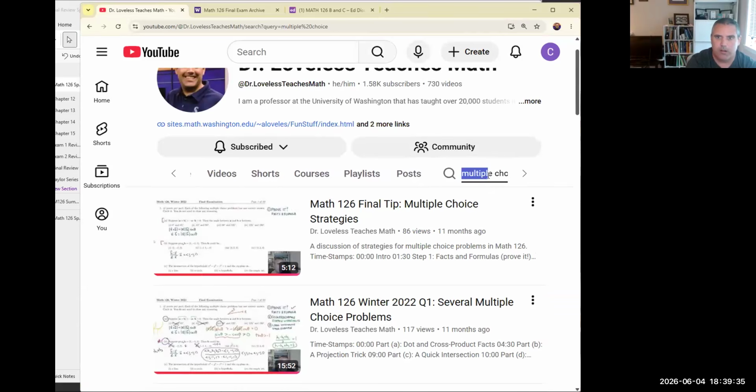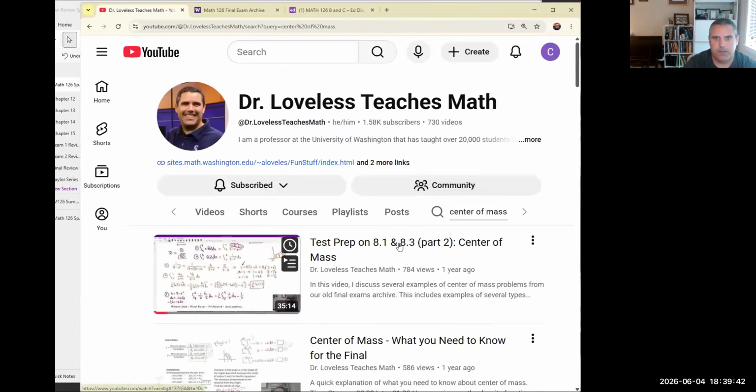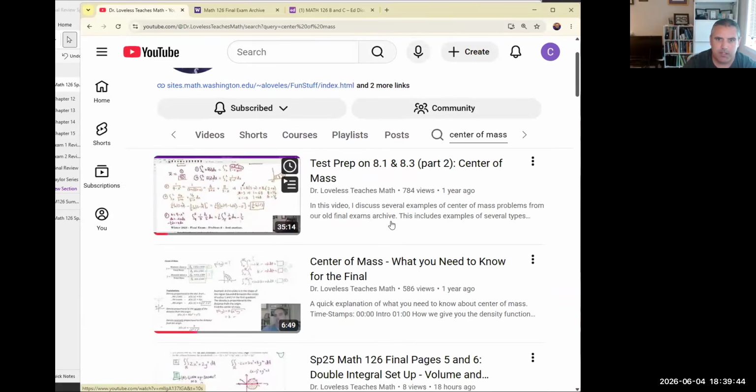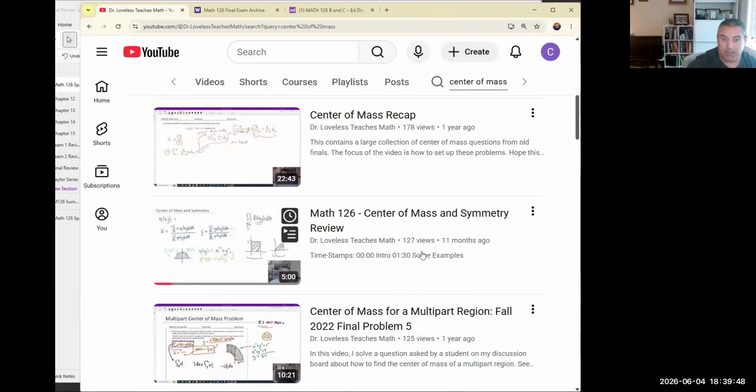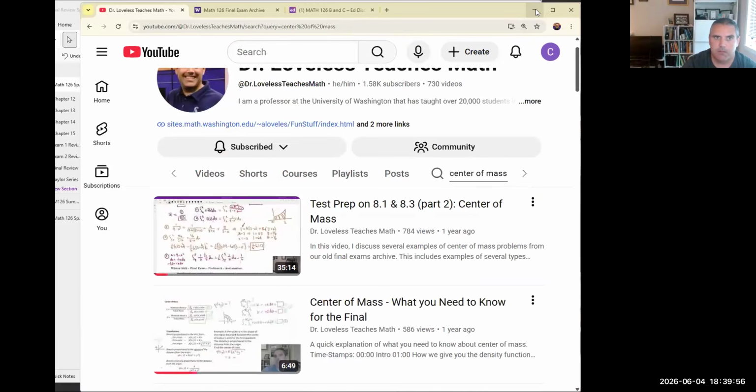Or let's say you're worried about, uh-oh, center of mass, what if that comes up? You can search, and you can see that some of that's 125. So pretty much every problem, I have a lot of stuff there, but you have to try the problems first on your own before you go searching. That's kind of a key. Okay, so that's the stuff that's there for later if you need it.